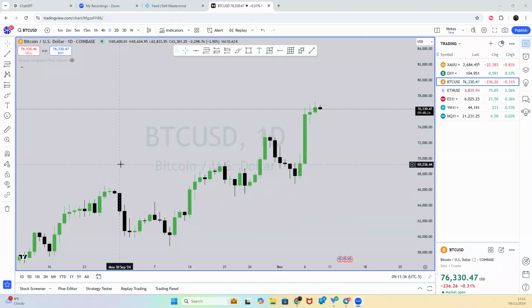So this is our recommended platform for charting. Obviously, you don't execute your trades on TradingView. This is simply for doing your chart analysis. And you can set up a free account. And for most people, the free account is going to be more than enough.